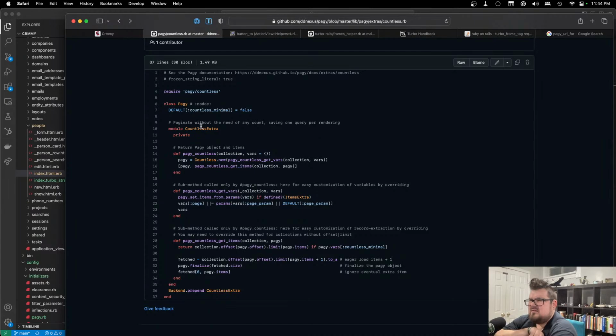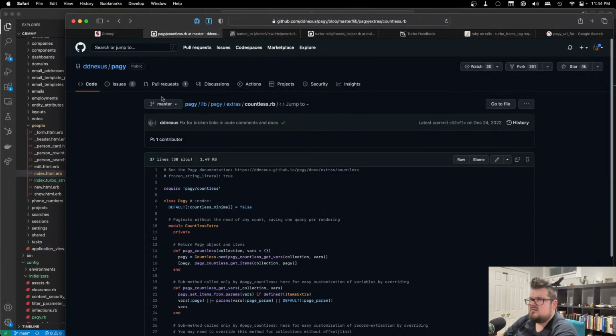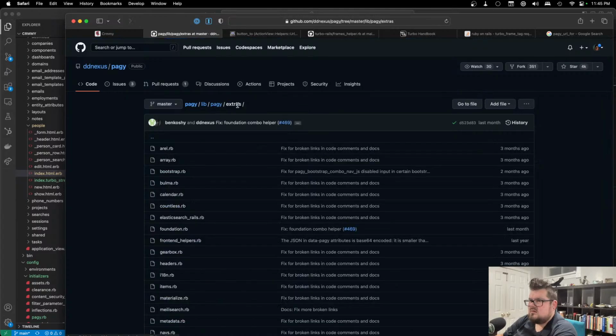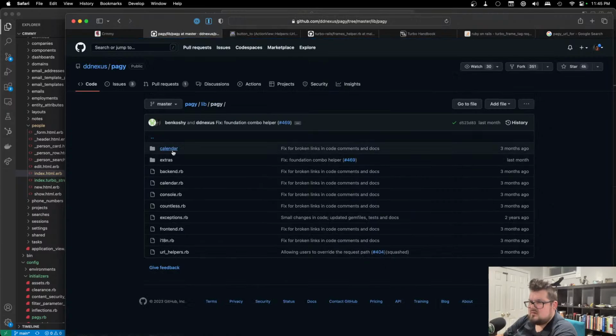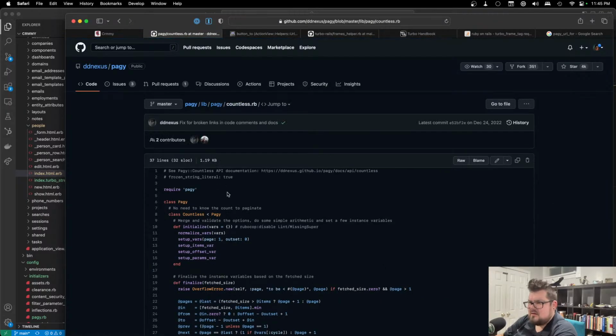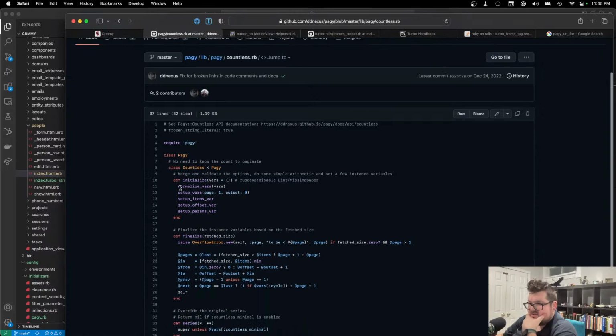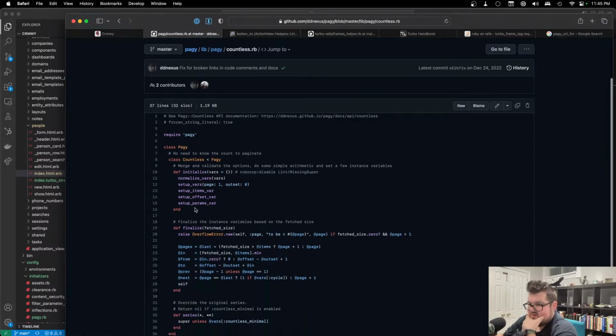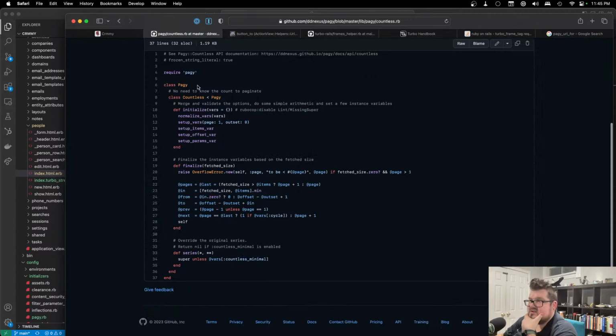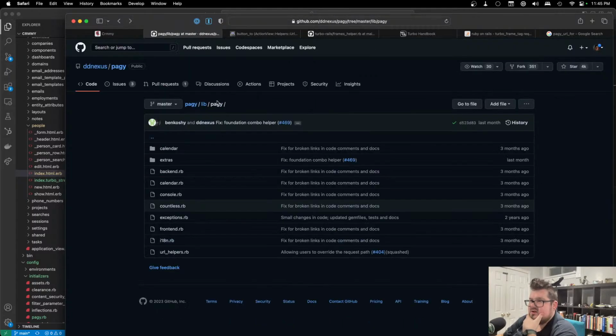What's going on here? Pagy. Oh, there we go. Initialize, normalize vars, set up vars, finalize, series. This extends Pagy. All right.